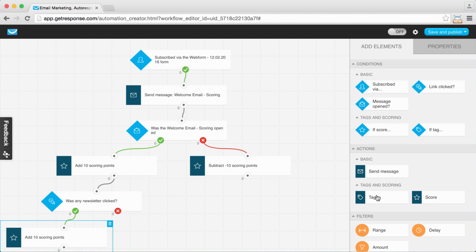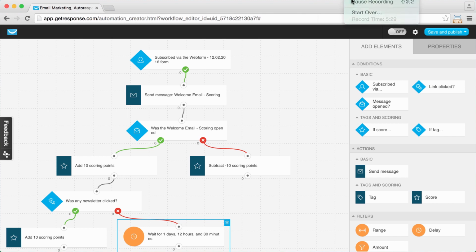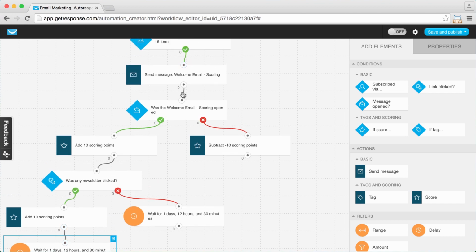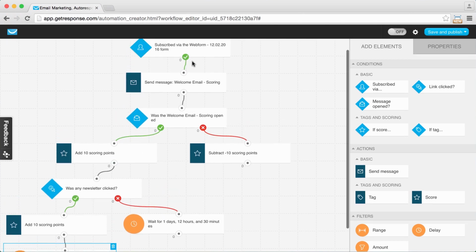I'm just going to enable a delay here, at this point for all of the different groups. You can see that we've got these 3 different groups. We have a group here that's veering off to this side that has 20 points. They're my most engaged subscribers because they opened my message and they are clicking links. The second group going this way actually opened a message, but didn't click, so they have 10 points. And the third group signed up, was sent the welcome email, and never even opened the message, so they've got negative 10 points.